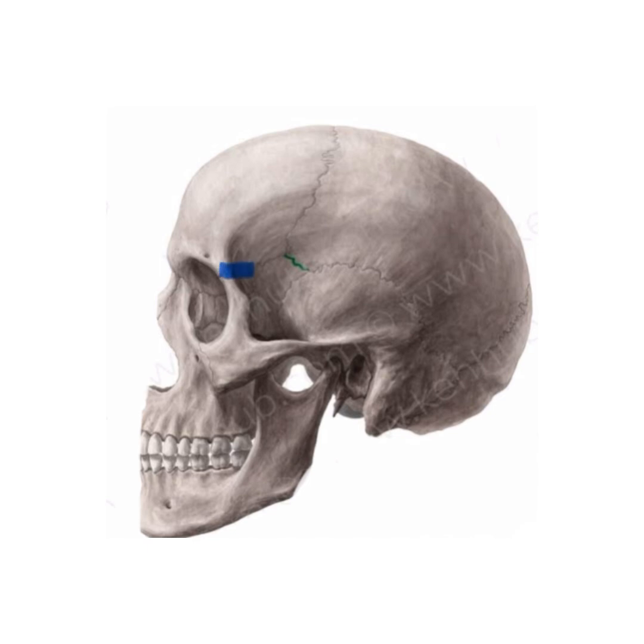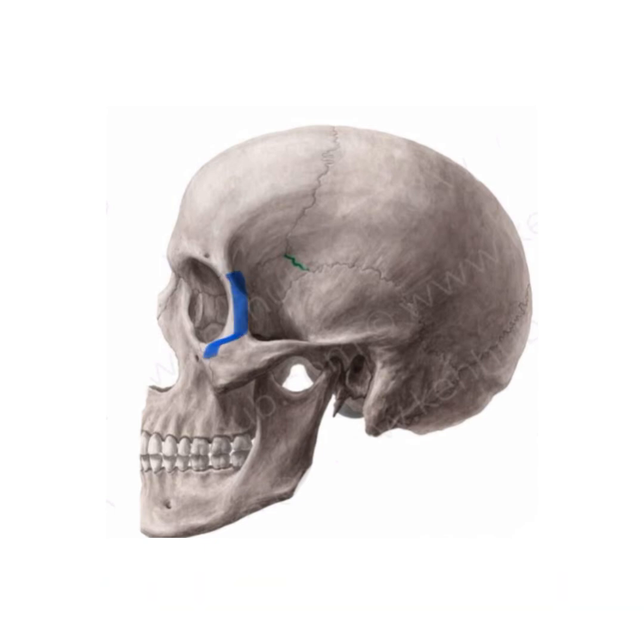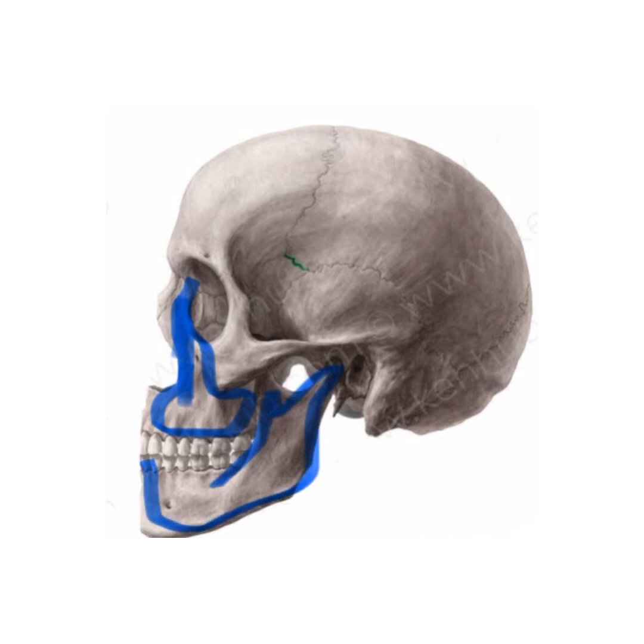This suture present here is known as the frontozygomatic suture. The bone from here to here is the zygomatic bone. From the frontozygomatic suture to the zygomaticotemporal suture, this bone is the zygomatic bone, and the bone from here to this thing is known as the maxillary bone, the maxilla, and the bone here is, obviously we know that this is the mandible.